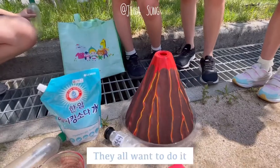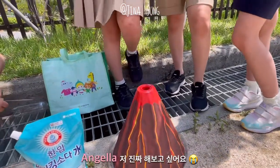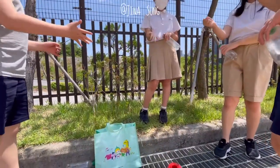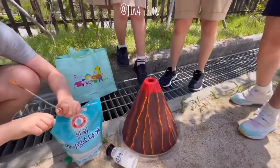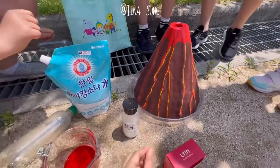Me. I want to try. Okay, four guys. Rock, paper, scissors. Okay, Claire, can you put the baking soda? Let's use this one first, okay?